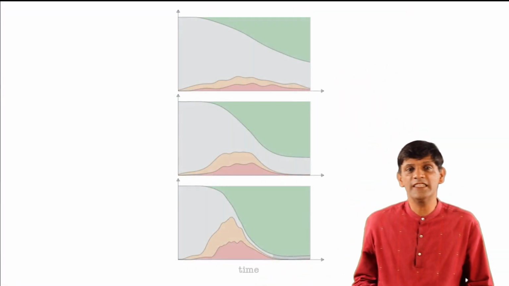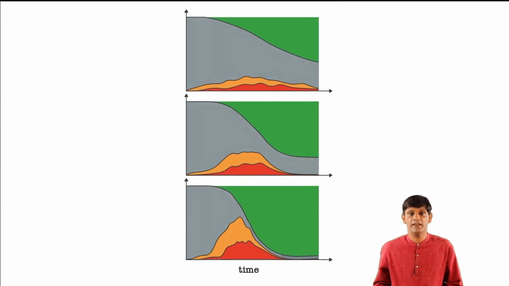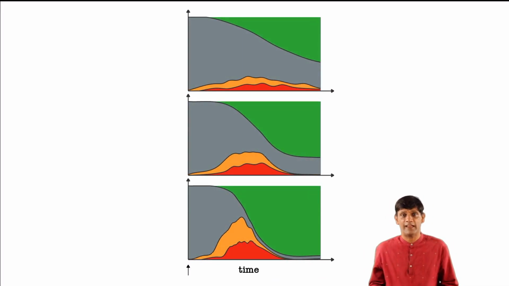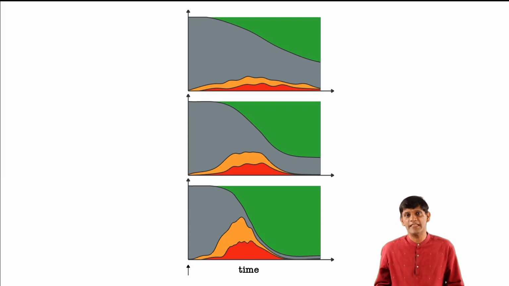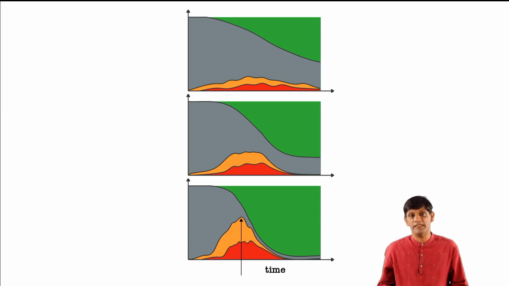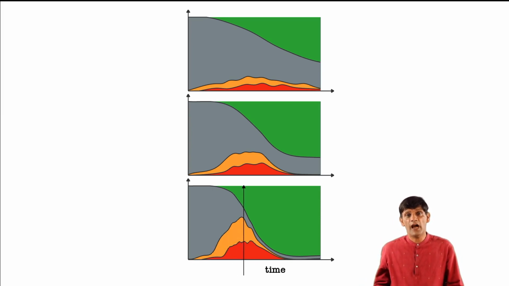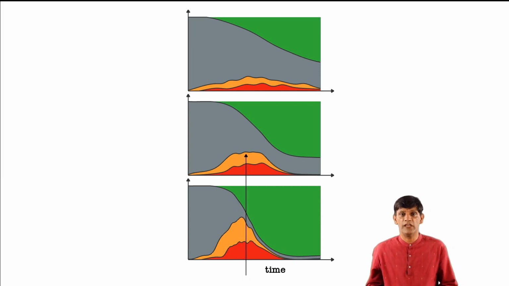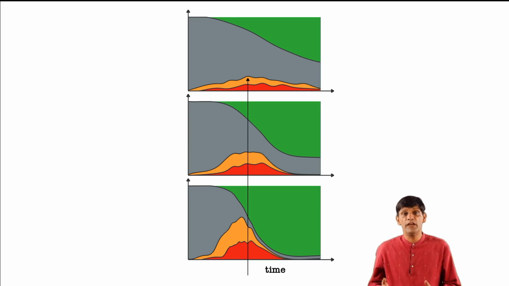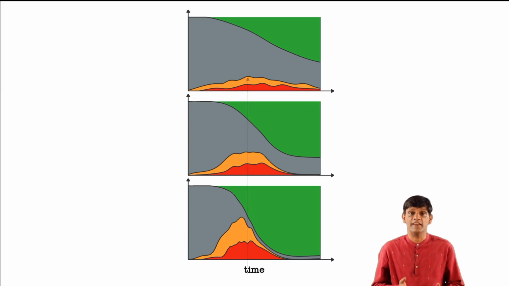It's instructive to look at all these three curves simultaneously. Let's first align their x-axes, and we realize that the peak happens earliest in the curve where people are just behaving normally. It happens later in the curve when half the people become socially responsible. And it happens even later in the curve when 25% of the people start socially distancing themselves.